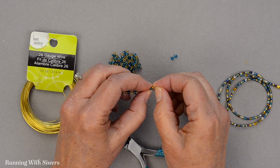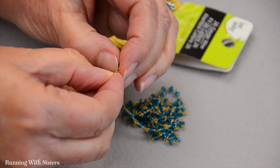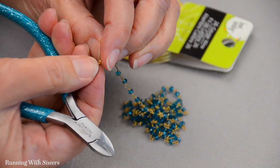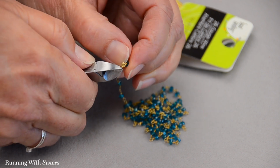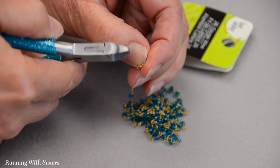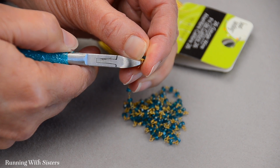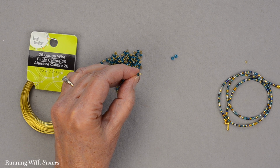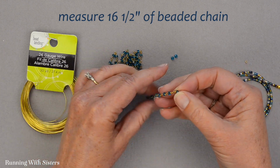Now what I want to do is measure 16.5 inches of the bead chain. But first, I'm going to remove the rest of that link. When I cut the link and pulled the bead off, it left behind part of a link. So I'm going to very carefully look at which part is the old link and which one is the new link, and I'm just going to cut through the wire of the old link. And then I can throw that away.